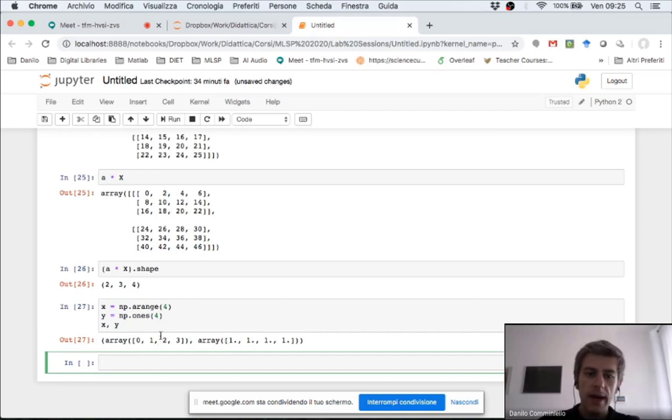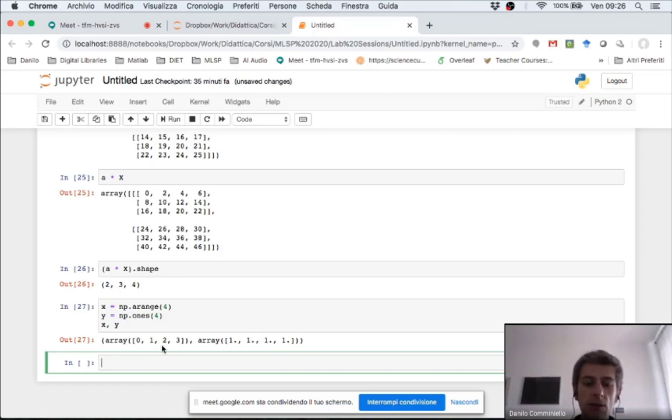We have x and y, and we want to compute the dot product between the two vectors. Please note that the vectors must have the same dimensionality, otherwise you can incur some broadcasting. If you remember from the first lab session, broadcasting is when you fill the structure with fewer elements.